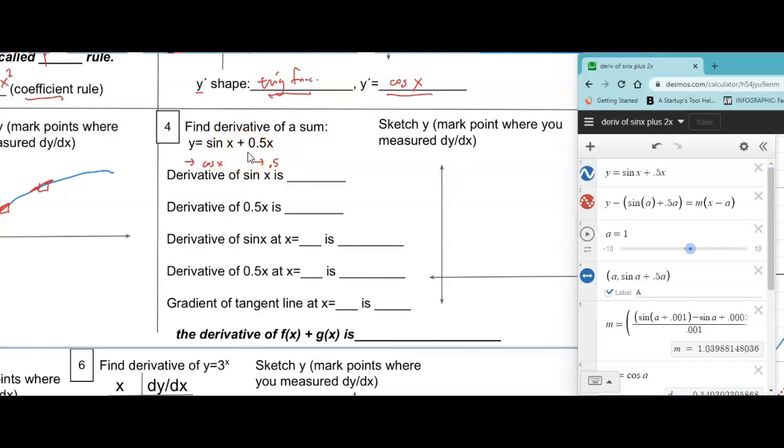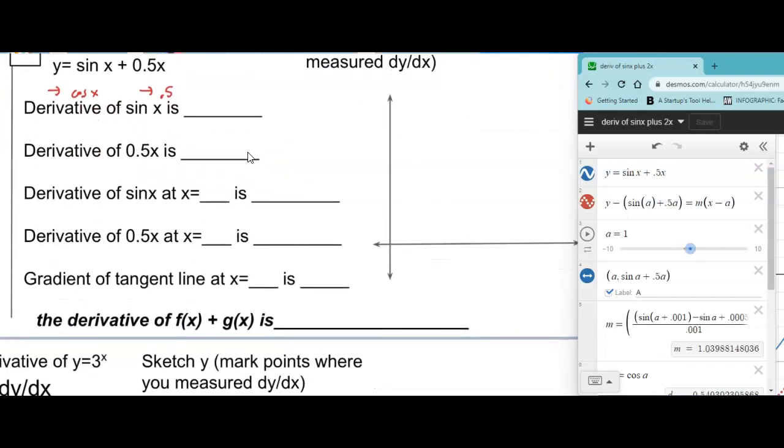Okay, so remember, sine x is this function here. And 0.5x is a line that has about this slope. If I add these two functions together, I'm going to get a function that is a sine function, but it's just going to go up and up and up, just like this pink line does. So the pink line makes the original blue sine function kind of tilt upwards.